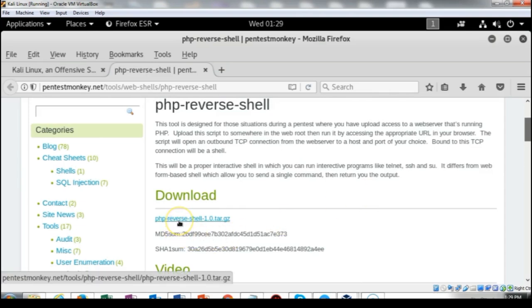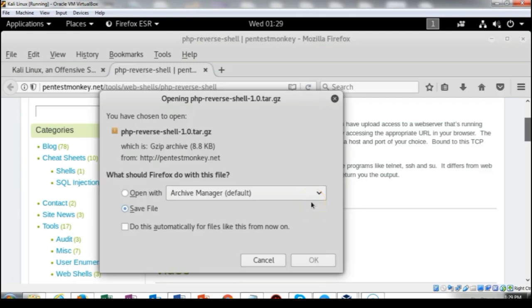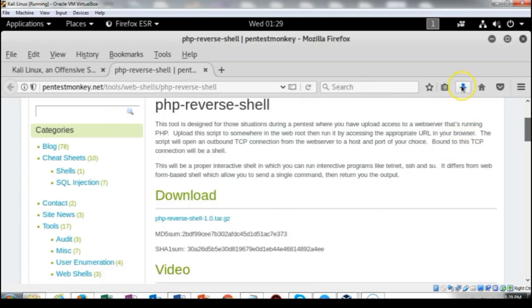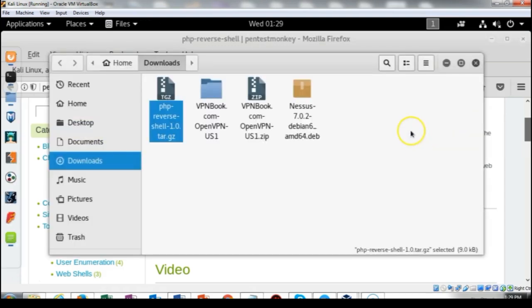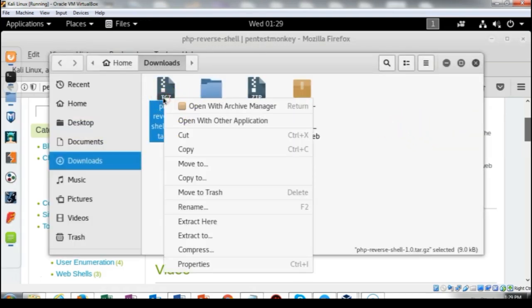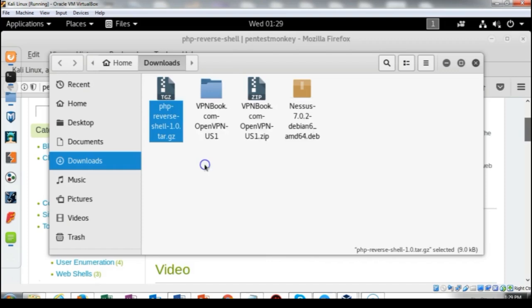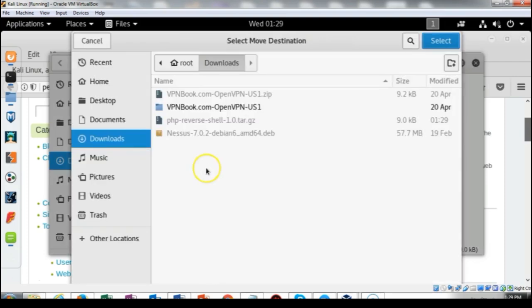So this is the file you're going to download. So go ahead and just start the download, and you're going to save the file, and then in just a moment it's going to download. You can open up your download folder. Once you've opened your download location, go to the directory to which it was saved. Now you can right click on this, that is to say the download. It is an archive, and you want to move it. So you're going to move it on over to where? Your stapler folder.